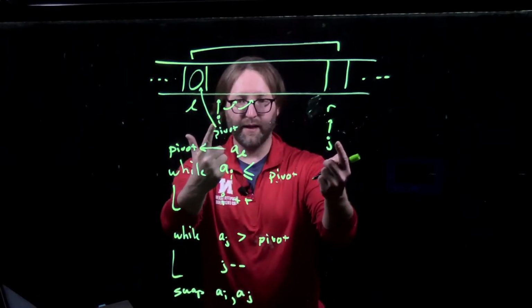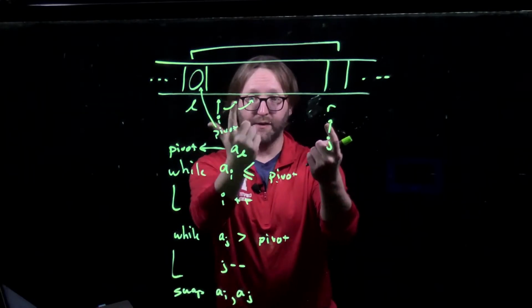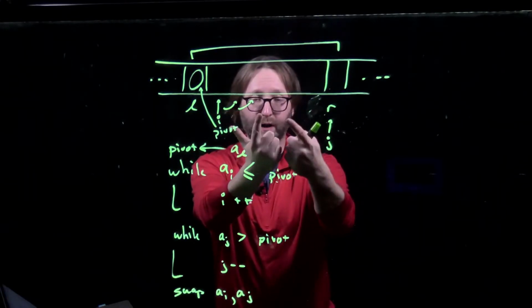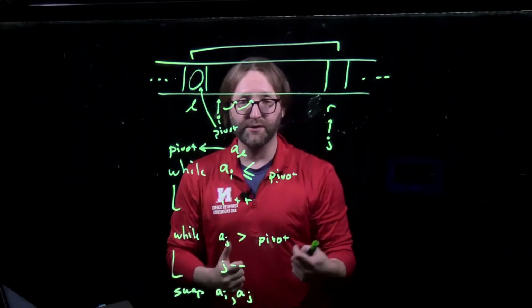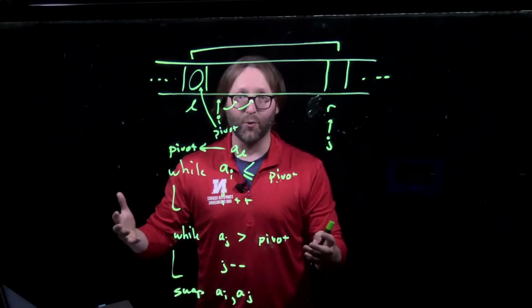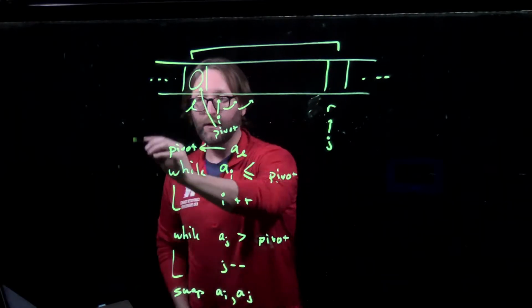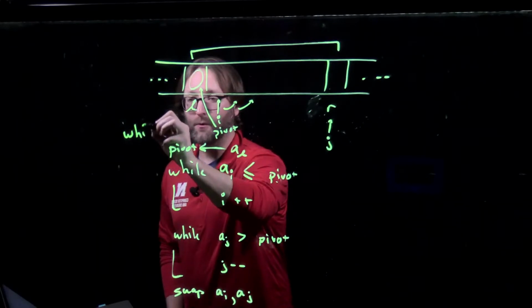But that's a small loop. Those are the 2 inner for loops that will allow me to find an element that's on the wrong side, find an element that's on the wrong side, and then exchange them. But that needs to continue. Remember on that first example that we did that twice before we actually recursed. So in other words, this entire thing needs to be inside another while loop.